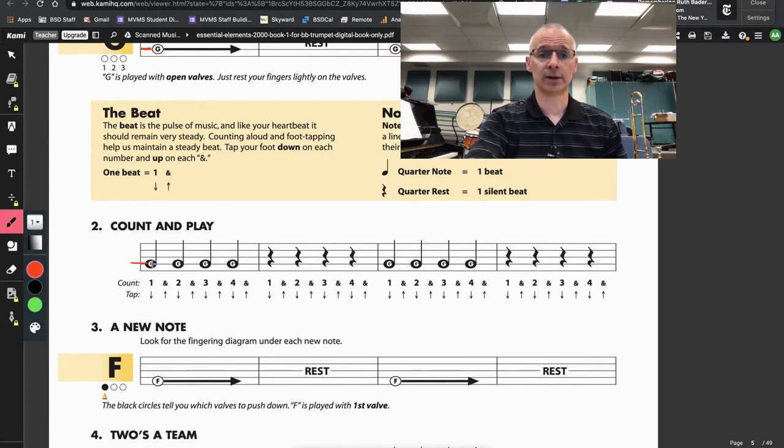Now, on this one, it's not just a long sound. We have notes that last specifically one beat. These are called quarter notes. So we're going to keep a steady pulse, and we're going to have to play four sounds, one on each beat, and then four beats of rest. The whole time you're playing, you want to make sure you're tapping your foot.